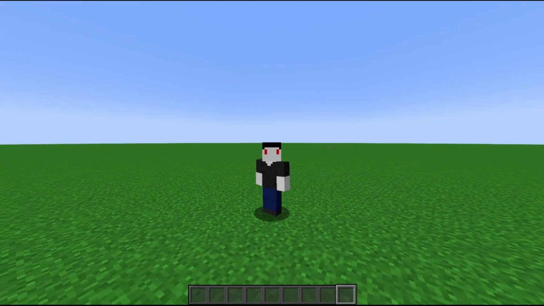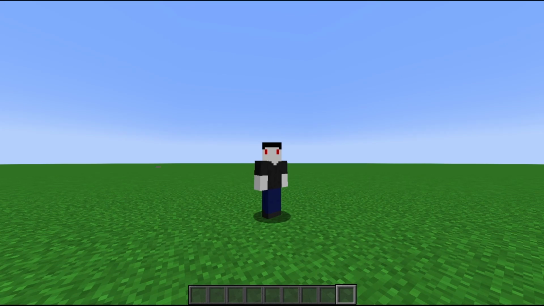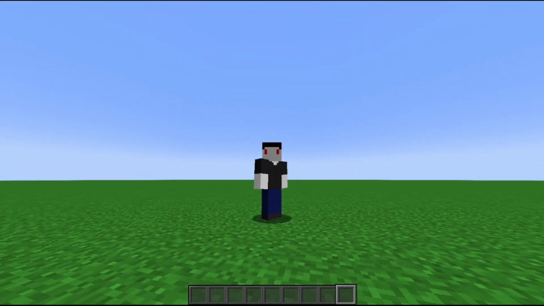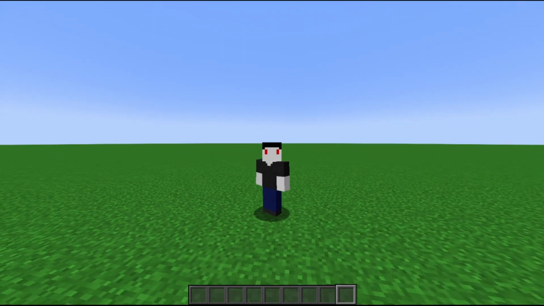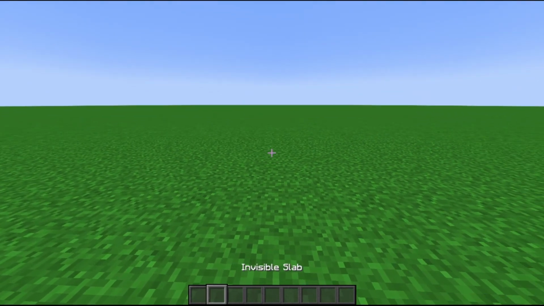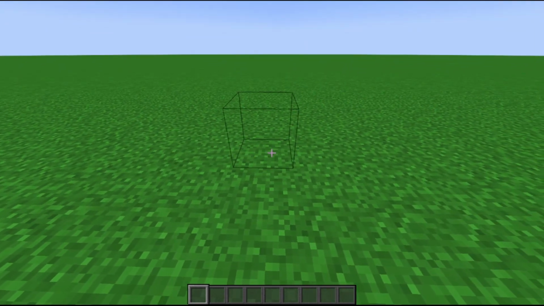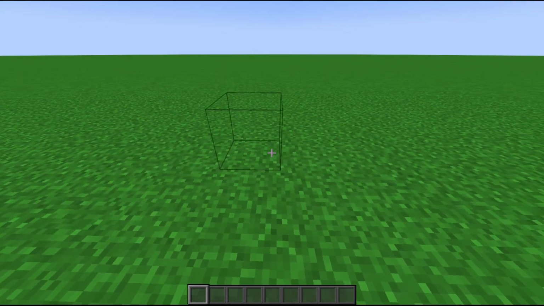Today we are in the newest Minecraft snapshot where they have released 3 new decorative blocks you can use in game, and today we're going to build with all 3 of those. Here we have the invisible block, the invisible slab, and the invisible stairs. So let's get started. Today we are going to be building a house.